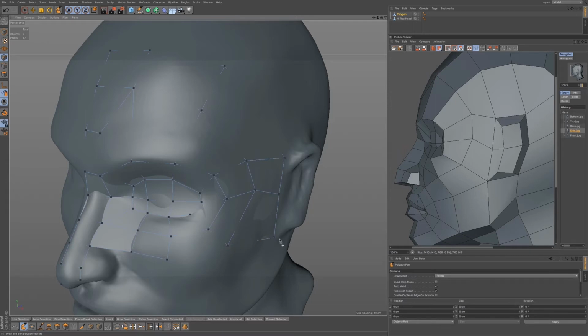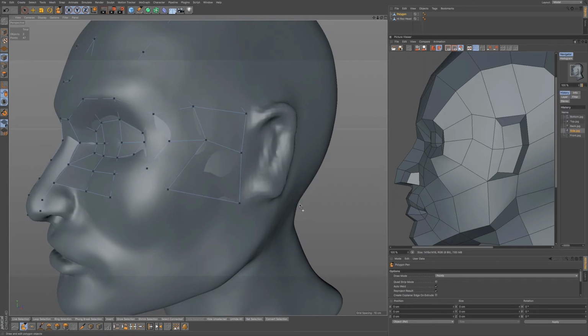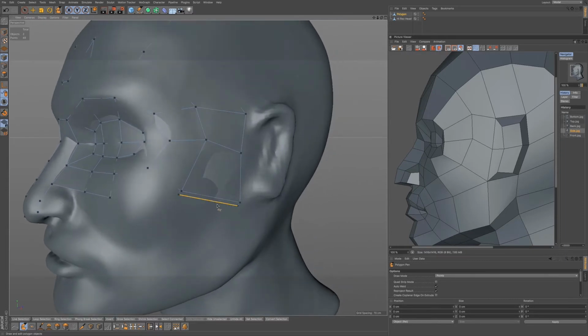And that's our corner point right here. So it's really just using these landmarks, and maybe I can rotate this around a bit, see how this is progressing. And I always want to try to keep the polygons as square as possible. That will help with the subdividing.